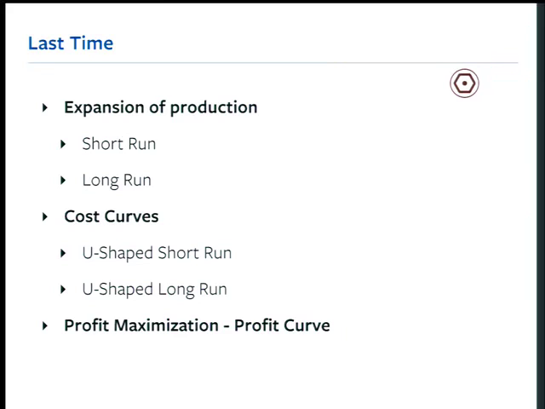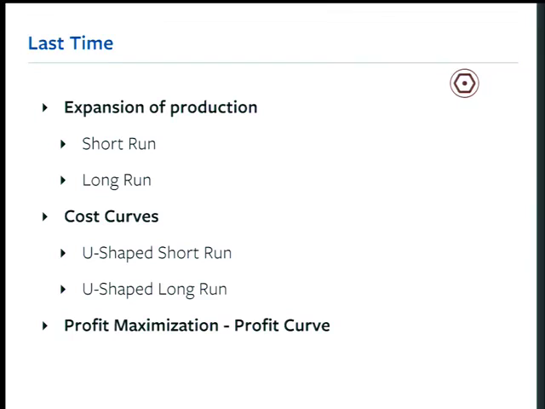And then for each level of capital, we drew the corresponding U-shaped cost curve, and then showed that the envelope of all of those cost curves, if I use the lowest level of these short-run cost curves, that's my long-run U-shaped cost curve. If the cost curve is U-shaped in the long run, that also means that at low levels of production, I have increasing returns to scale, versus at higher levels of production, I have decreasing returns to scale. So it was a lot, right? There was a lot of intuition crammed into last lecture. Today will be even more hardcore.